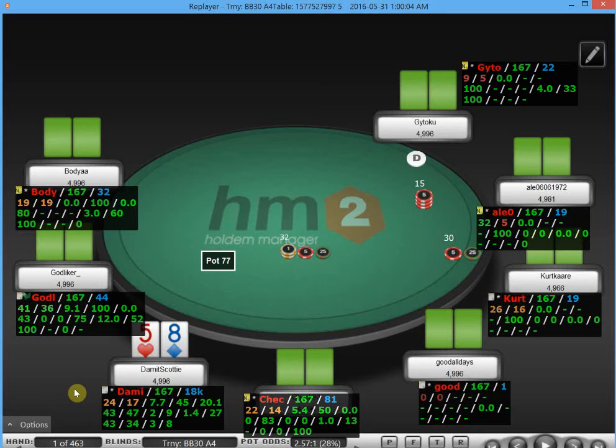Basically, I know that in tournaments a lot of players over c-bet, so I can float with a much wider range of holdings. Then we have the donk bet on the next 2 lines. I don't donk the flop that much, like at all. Generally, I only donk if it's a limp pot, because there's no pre-flop aggression, so nobody has a stronger range. On the turn, I'll donk a little bit more in some spots, like when the turn pairs the middle card, which is more in my range than theirs.